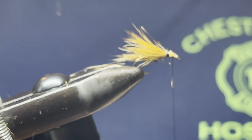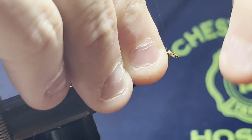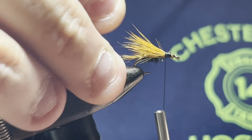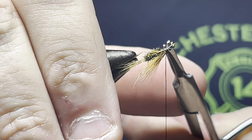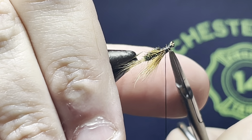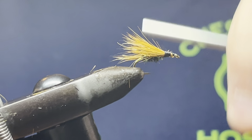And again, don't crowd the eye. Make sure you have enough space to do this. Don't crowd the eye. Okay, clean this up a little bit. Got some unruly fibers here in front. I have to get them out of the way. I know my father fishes this fly, and on certain streams, oh my gosh, you can't keep them off. I swear, I don't know what it is about this fly. Okay, now we got that.